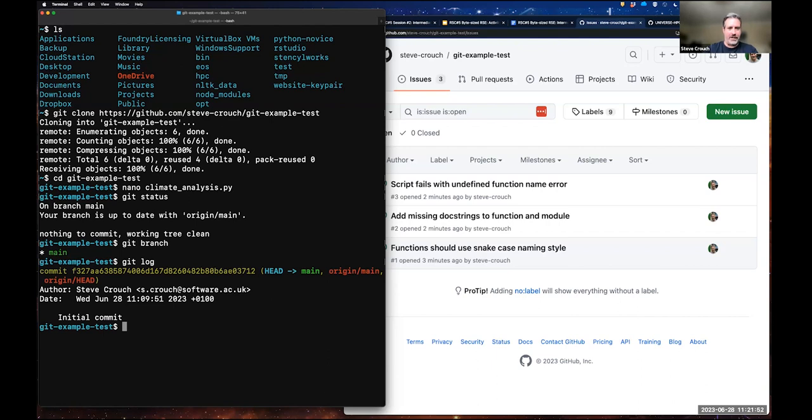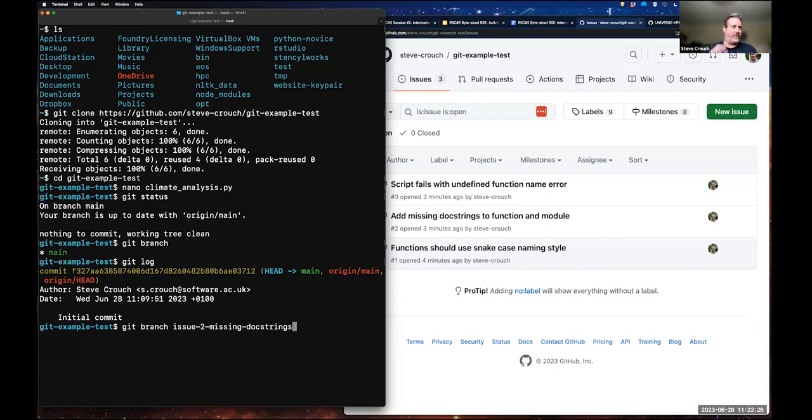Now, in order to get started on our docstring work, let's tell Git to create a new branch by using git branch again. But this time we're going to give it an argument. Now, when we name the branch, it's considered good practice to include some more information that describes the branch and the work that we're going to do. And it's up to you within your team and your colleagues how you choose to do this. I've seen many different approaches, but one way I'm going to do it is by basically stating the issue that I'm going to be working on and a very quick summary of what it is that I'm fixing.